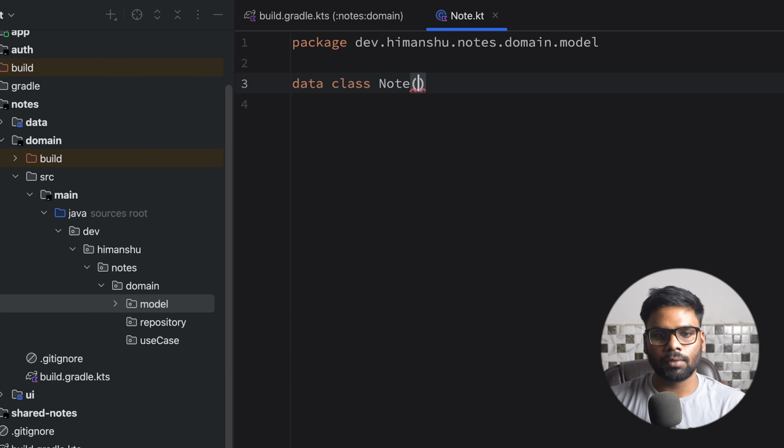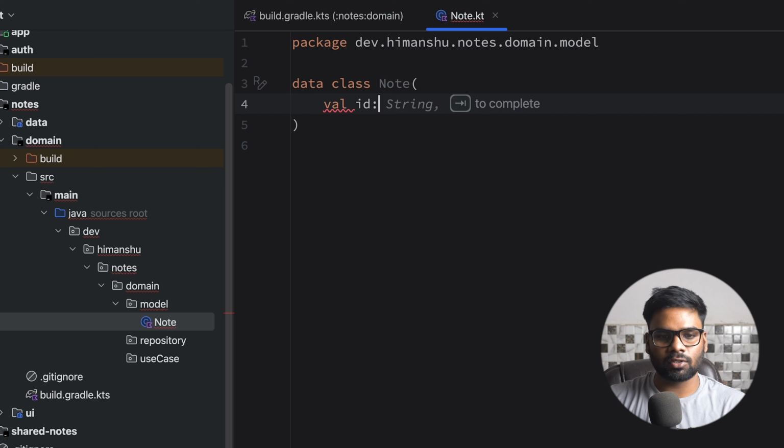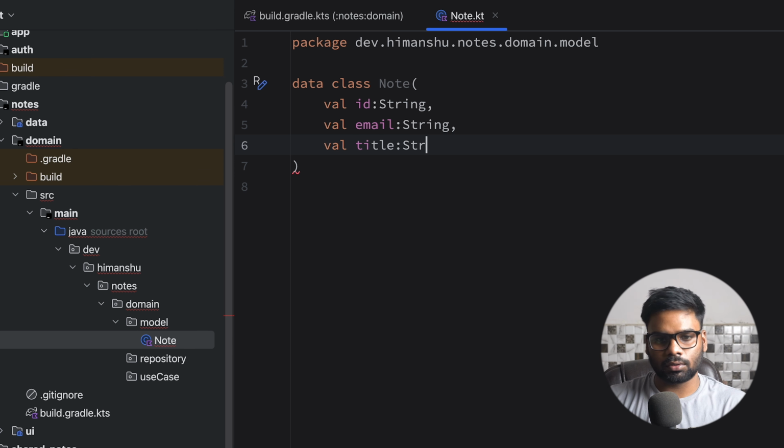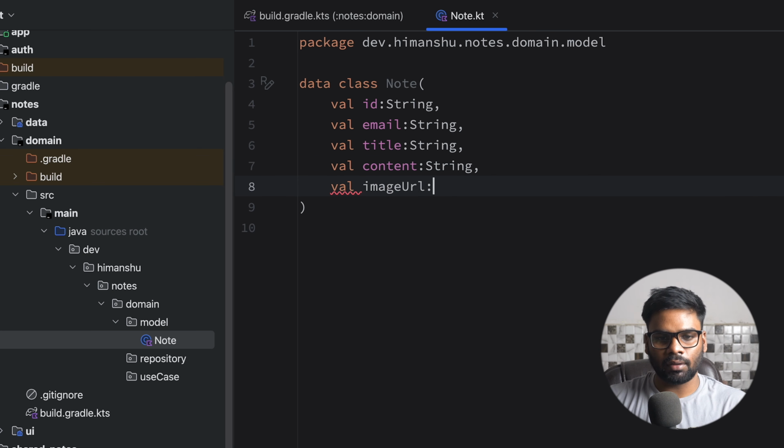Name is Note, and in this Note we'll have first our note id, then we have email, then we have note title, of course. After that we'll have its content, type is string, then we have image URL, again type is string.